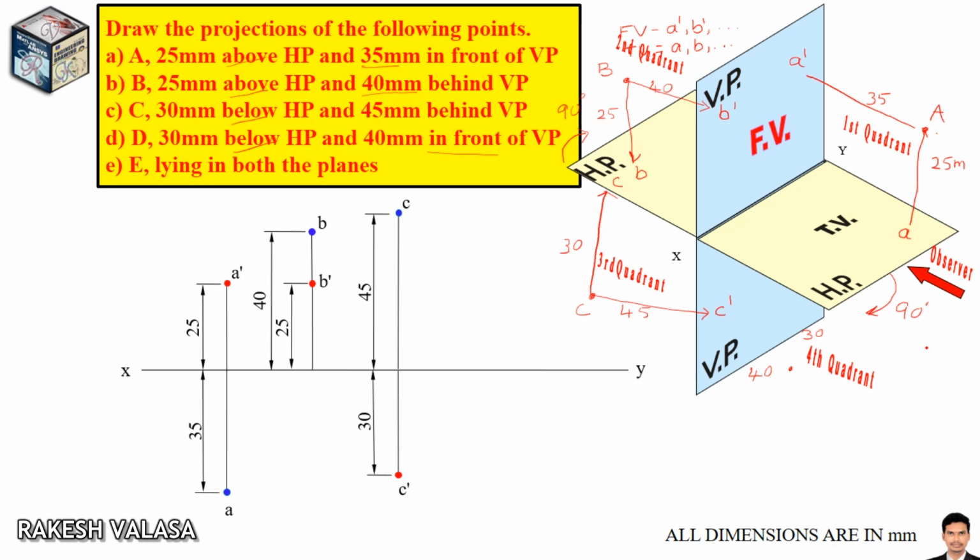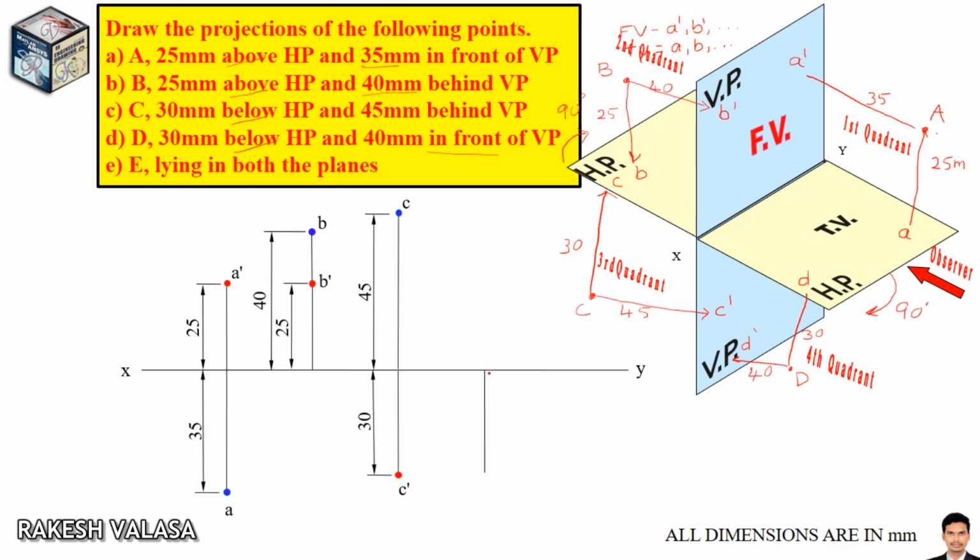In this condition also the observer is watching from this side. Front view falls on the vertical plane, that is D dash. This is capital D. So top view falls on the horizontal plane, that is small d. We know the same rule. Again, rotate this horizontal plane 90 degrees clockwise. So front view and top view are both below XY.